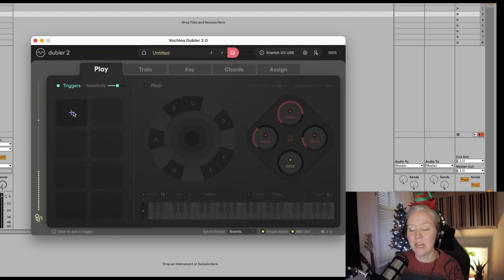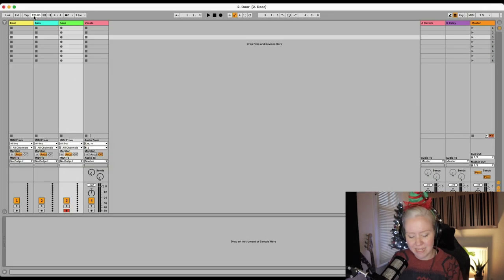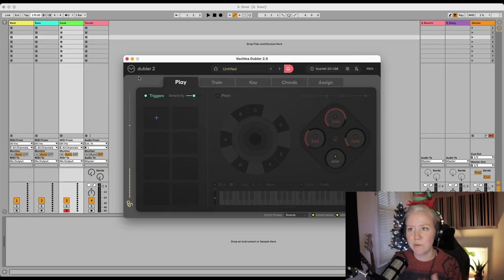First I'm going to create, of course, drums. And it's around 170, isn't it? Something like that. So I'm just going to put the tempo at 170. I'm going to teach Dubler 2 to find my p-k. So p is kick and k is snare.